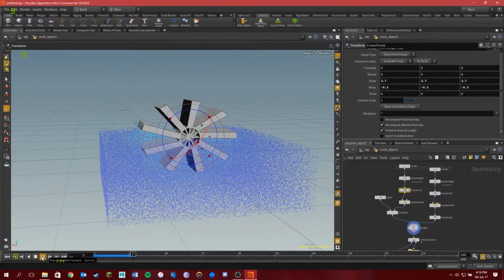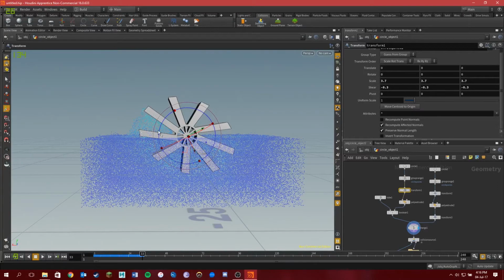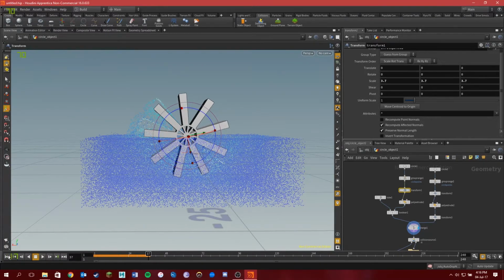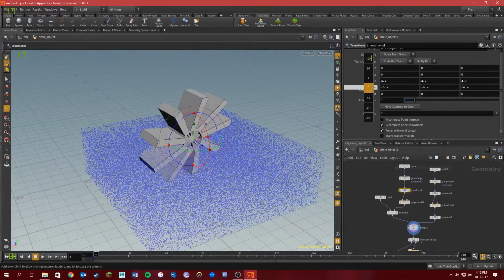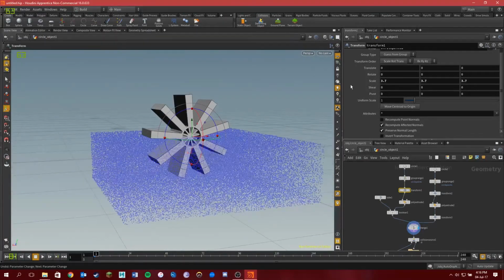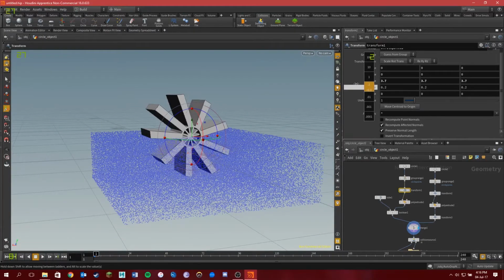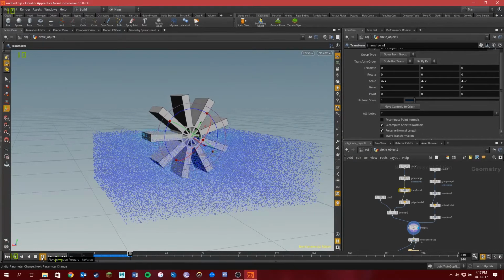So by the time they breach the water, it's sort of angled downwards, therefore holding more water in there, as opposed to when this is not sheared at all. By the time it comes out of the water, it's still pointing downwards, or it's just flat and it doesn't scoop the water as well. So if you wanted it to scoop a little bit more, you can shear it. I'm not going to do that, just because it's not as appealing aesthetically. So anyway, that's the basics of just the fluid simulation.